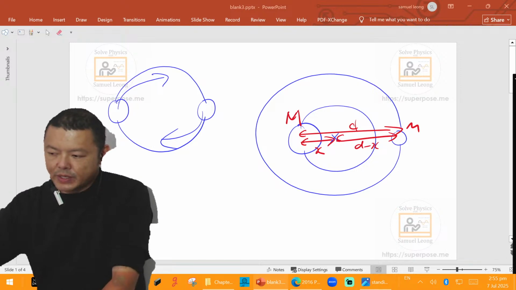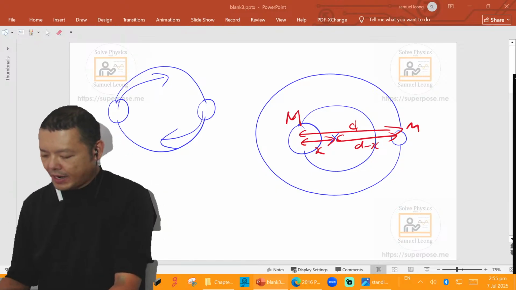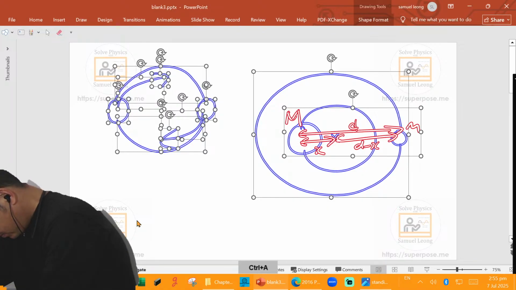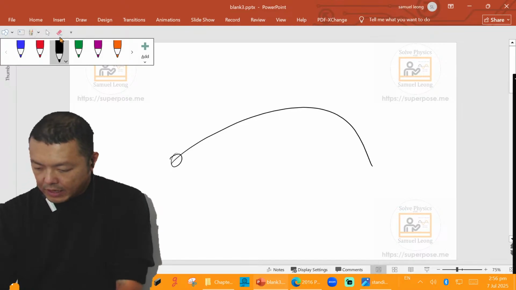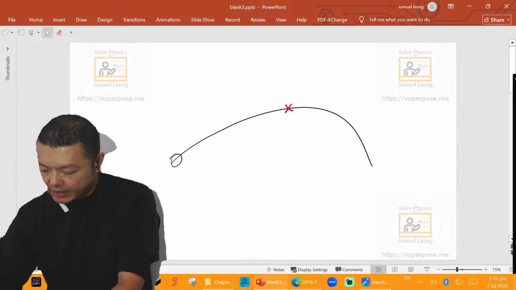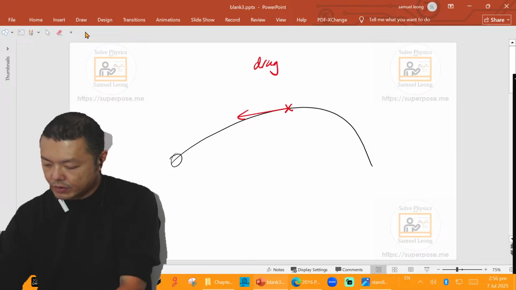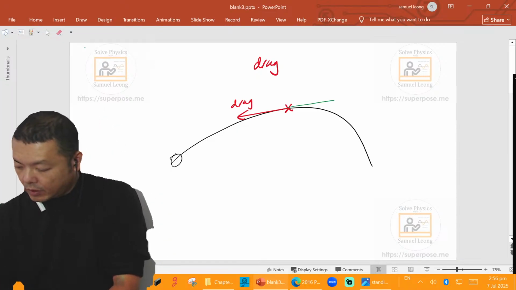Yes, but the motion is always a tangent to the curve if it's traveling in a curve. So if you have an object that's doing a curve like this, and I ask you what the air resistance acting here is, and ask you to draw an arrow of the drag, then you have to draw it as a tangent to the point here, like that. Then this is the drag force, because the velocity of the object is going to be directly opposite it. This is the velocity.